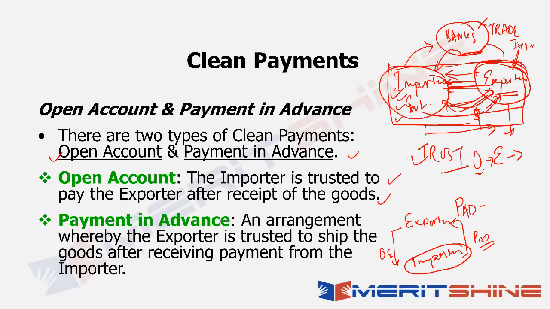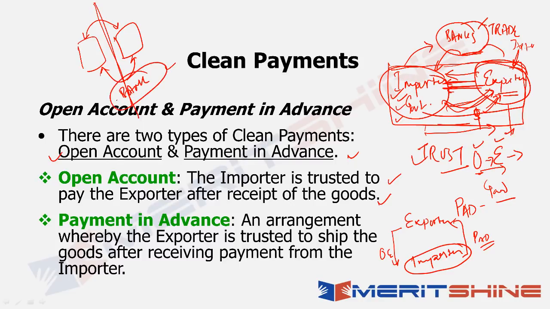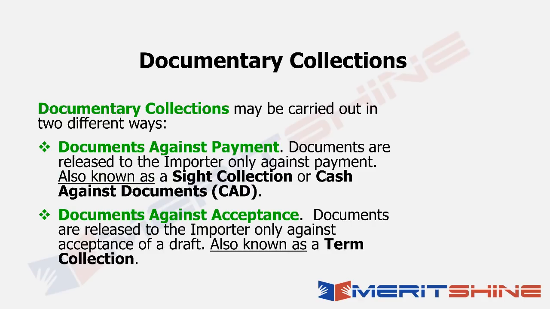Yes. So what happens in open account, as we have just seen, is he's just sending the goods in good faith. This is good as long as you know each other or the other counterparty is credible, then these things can work. But generally it does not happen. Trade would not have flourished if it was only between known people and people who trust each other, right? How many people will be there in the entire world who will trust each other? So then comes the need of an intermediary, that is your bank, and they will act as a cushion. In how many ways they act as a cushion, let's see that. Okay, so clean payment: very few transactions, between big counterparties who trust each other, who know each other for a long time.